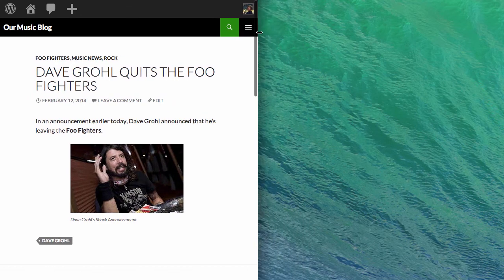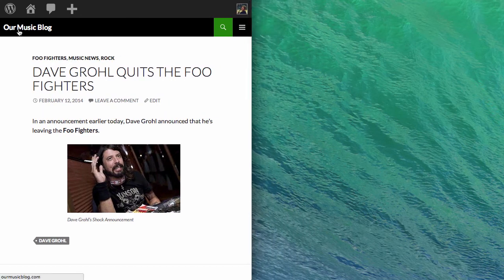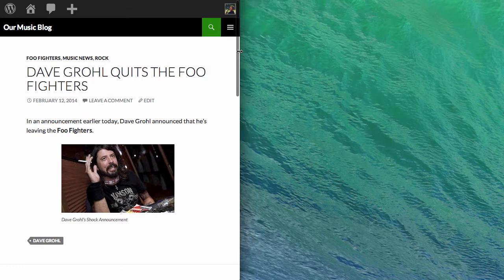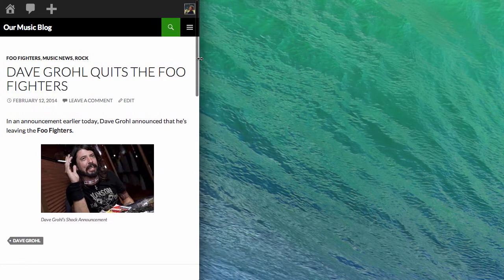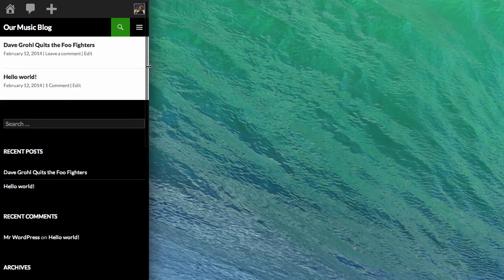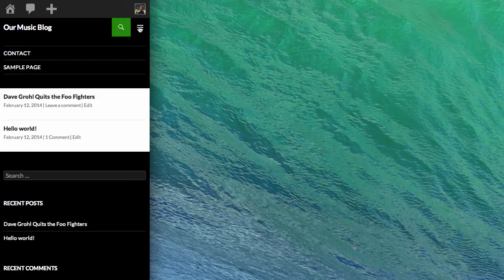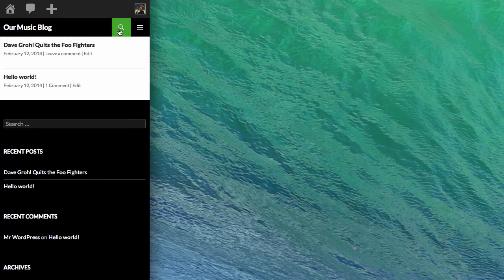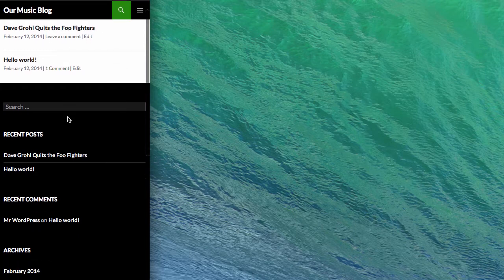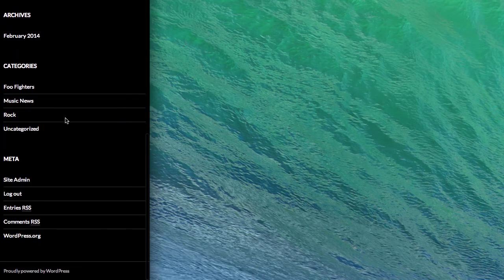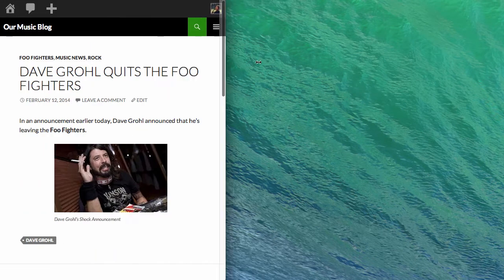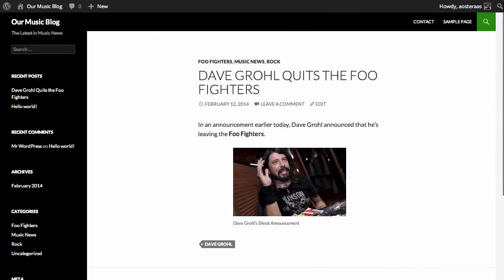And if you go even smaller, you can see the title, Our Music Blog, moves across to the left a little bit, and it slowly gets more and more reduced as we go on. At the smallest width there, there are actually no images shown. All you've got is the title, the same old hamburger menu, the search box works as it did before, and then you can see the two posts that are there in the feed, and just as before, we've got the left-hand sidebar that appears below all of the content. So for the most part, that's pretty good. That's fine.